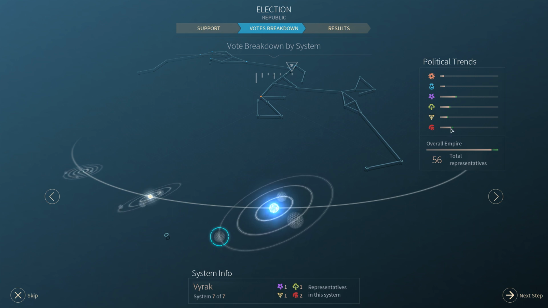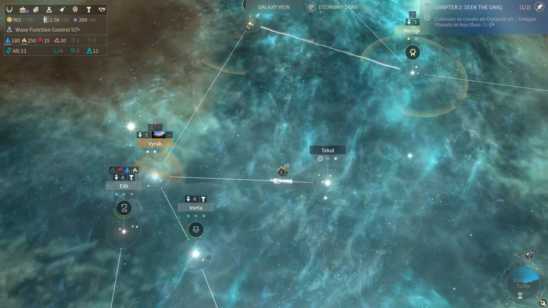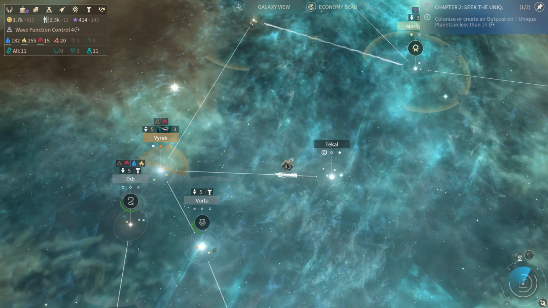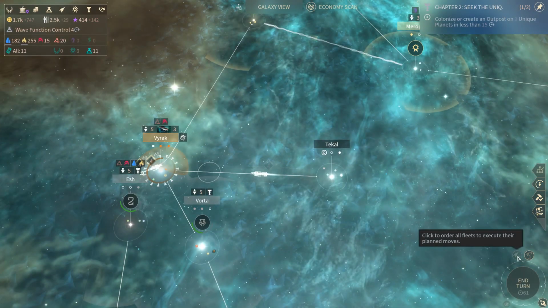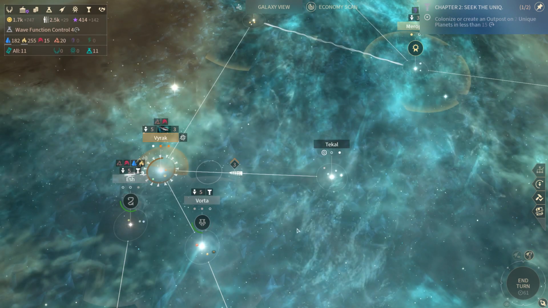I can't tell... I think the militarist bar is greater than the ecologist one. Yep, it sure is. That sucks. We were using an ecologist law. Well, our whole government's all screwed up now. Let's go have a look at it. Should probably also turn off auto display on those. Okay.